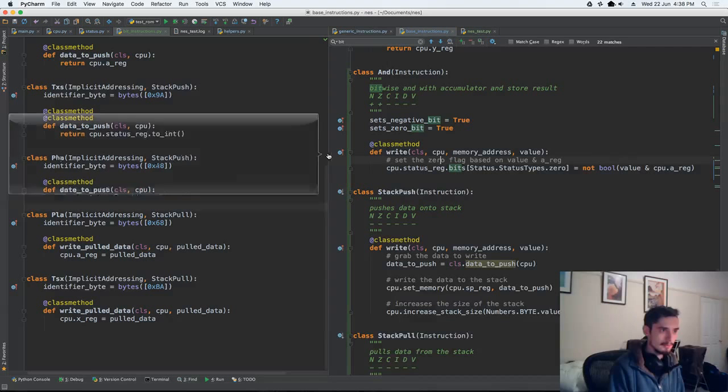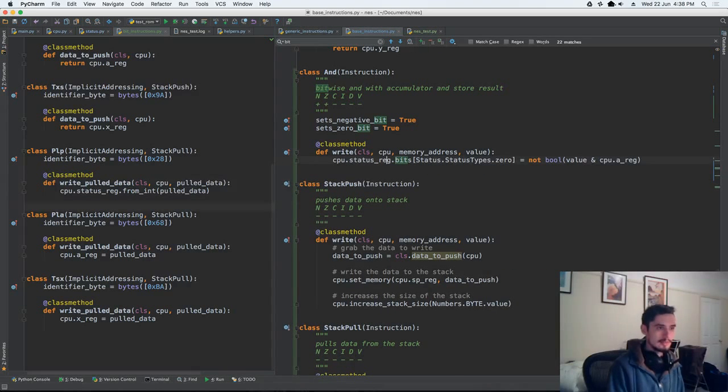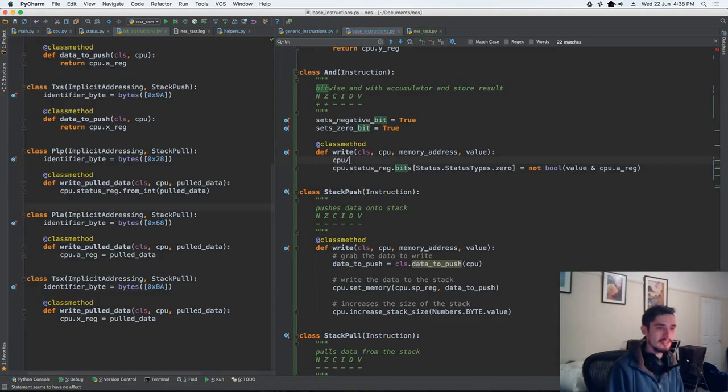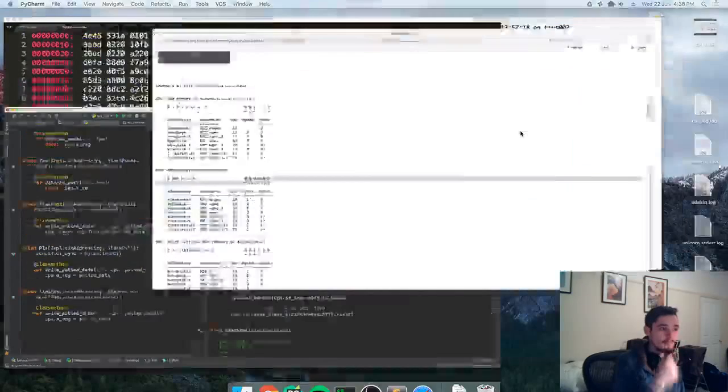So the right thing is just going to be, we don't need to set these accumulators. We just need to say CPU dot areg. Bitwise AND with the accumulator and store the result.